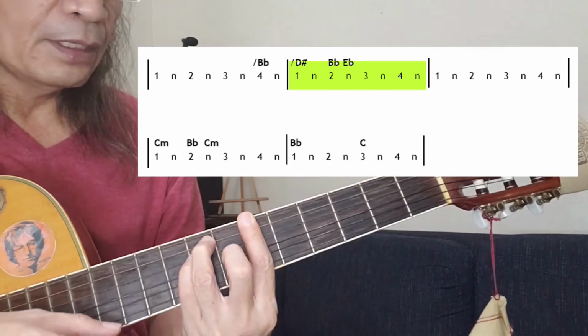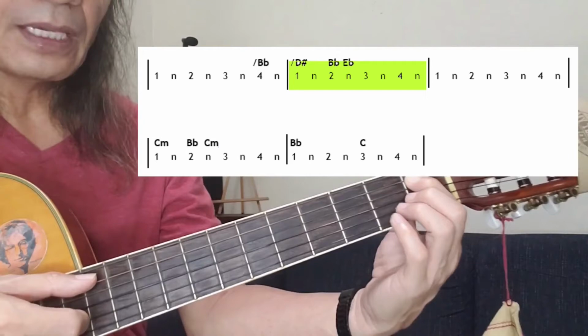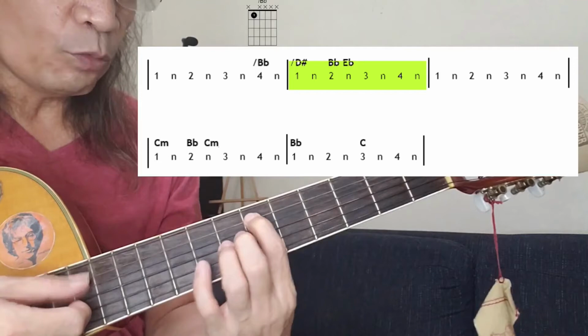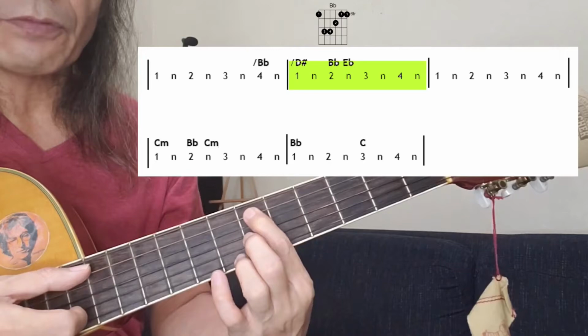than this. So again, from slash B flat at count 4 on the first measure, to slash D sharp on the second measure at count 1, and then right at count 2 of that measure, you have the B flat chord. So at the slower tempo, 1 and 2 and 3 and 4 and 1 and 2, there, right? So it's easy to transition to B flat major chord when you already have your finger at 6th fret. So 1 and 2.